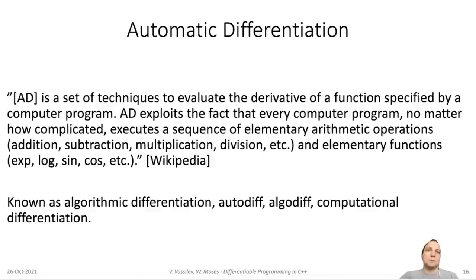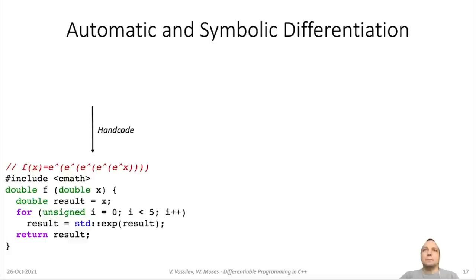This technology is perhaps one of the most rediscovered ideas. Forward mode is equivalent to the dual number algebra introduced in the 19th century. Reverse mode has been known since the 1960s, and it was used to estimate rounding errors of an algorithm, and now it's reinvented as backpropagation. Automatic differentiation and symbolic differentiation are often confused.